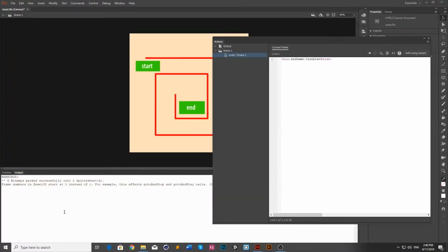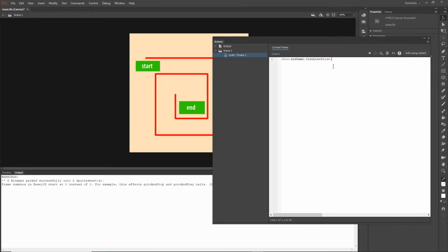Okay, so I can continue right now. For example, I'm going to duplicate this line of code, so I will hit Ctrl D while I am on the end of the line, like so. It is going to duplicate this line, and now I'm going to change this to lost game. Okay, and I will hit Ctrl Enter.